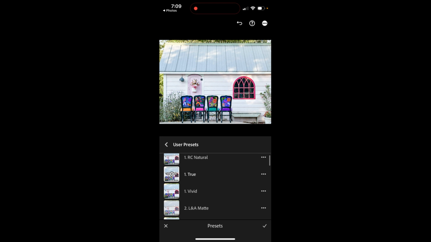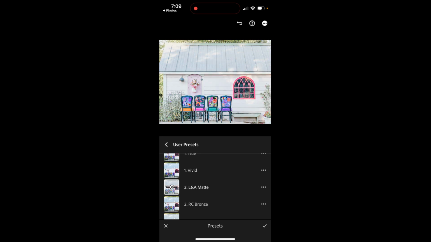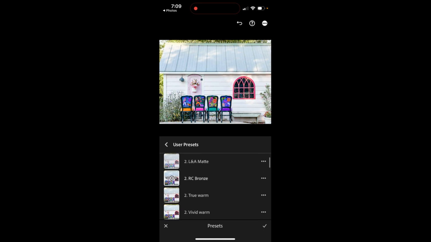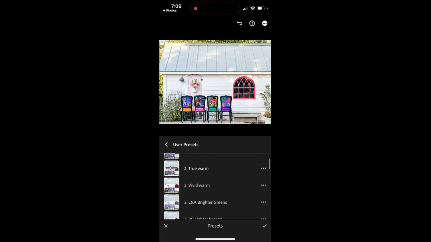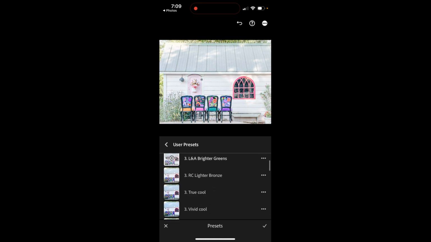Some are going to give me more color. Some are going to be more washed out. Some are going to be a little brighter. That one's pretty amazing. See how that gets really washed out. I have probably every preset they've sold because I'm their ideal customer, because I've bought everything that they have and I love them.